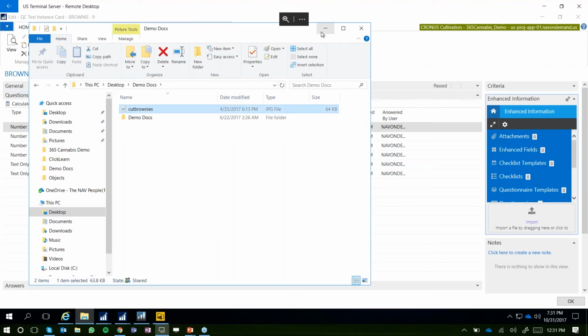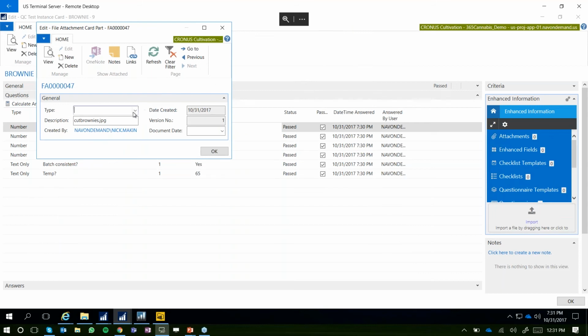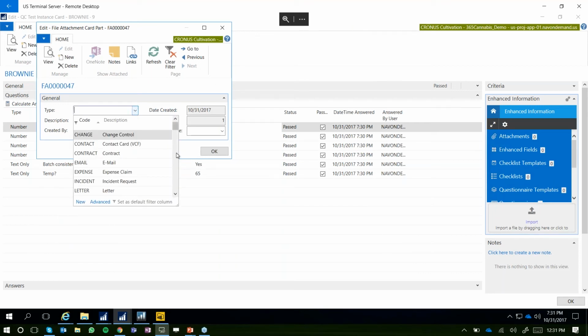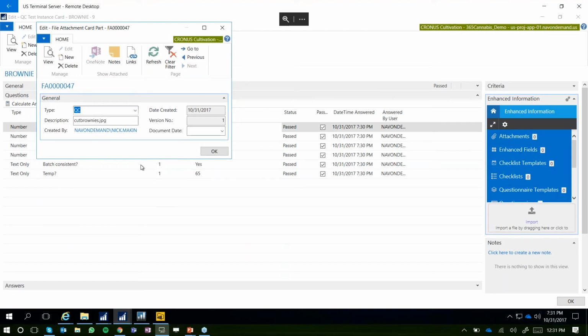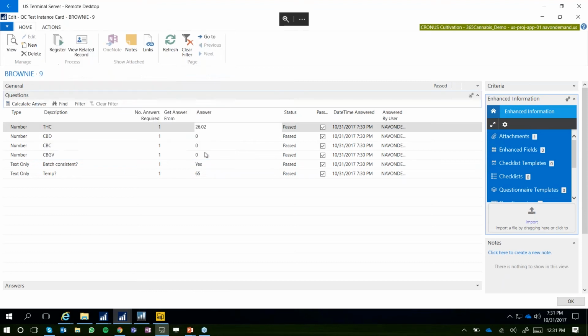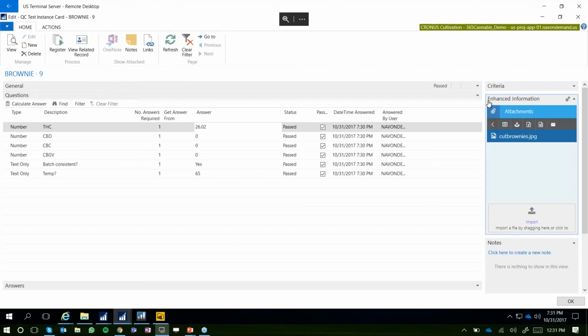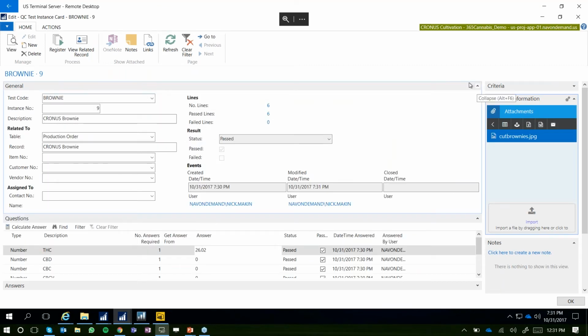You can, anywhere in the system, upload files as well. So if I had, let's say, a picture of the brownie which we've just taken a photograph of, I can drag and drop it onto this quality control record. So we always have traceability of, yes, this batch of brownie went through quality control, and here is the record of the answers that were given and the photograph of the brownie as well.